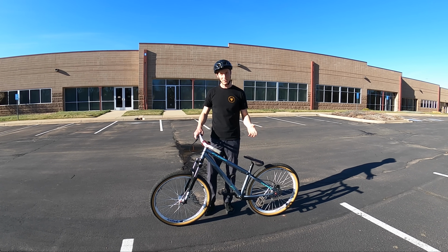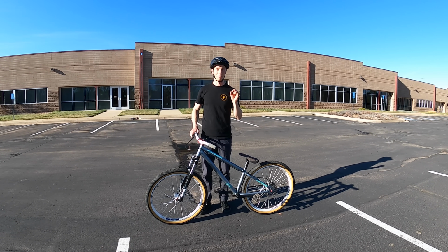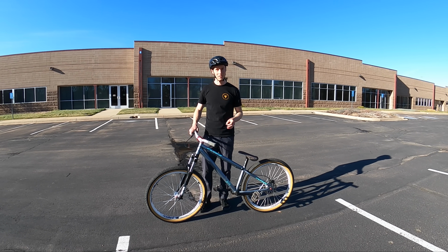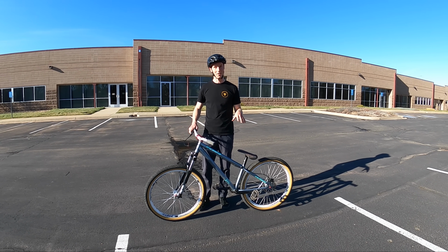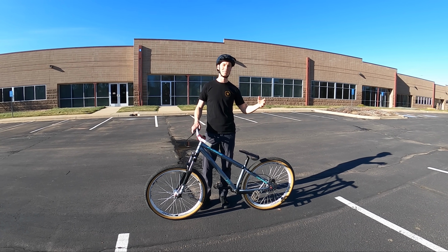The challenge with manuals and what makes them so scary is at first the balance point and that loop out point feel really, really close to each other. But the nice thing is, unlike in a chair, we actually have tools on the bike that can help us from going all the way on our backs and looping out.